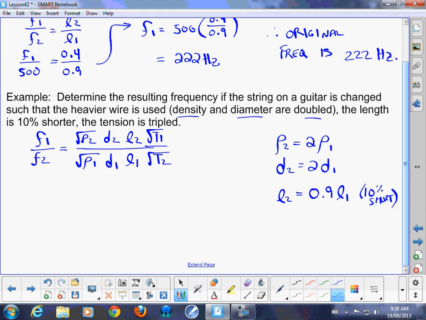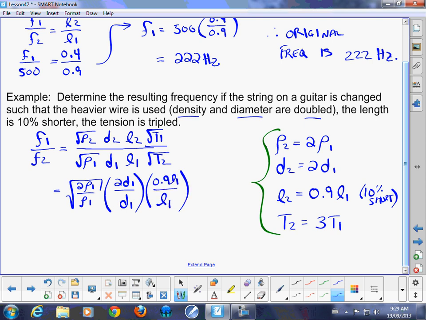And finally, what was the last one there? Tension is tripled. So my new tension is three times t1. So I can take all of these values and make the appropriate substitutions. So density, I'm going to write all inside one fraction. Rho 2, rho 2 is just two times rho 1 over rho 1. d2 over d1, well, over there I have d2 is the same as two times d1. That's divided by d1. l2 is equal to 0.9 l1 over l1. And finally my tensions, t1 on top, and three, so t2 is three times the t1.